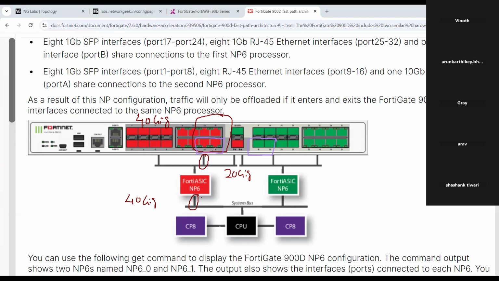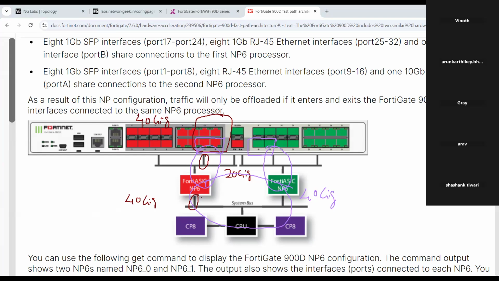With this, you are getting 20 gig throughput from this link, another 20 gig from this link, so combined your throughput will be 40 gig. Just because we chose four 10 gig interfaces on the front panel doesn't mean we will get 40 gig. We have to consider the backplane architecture of the model, and then select the ports.